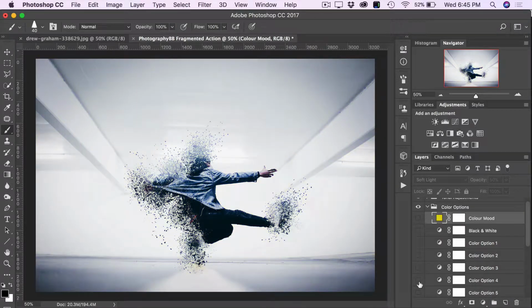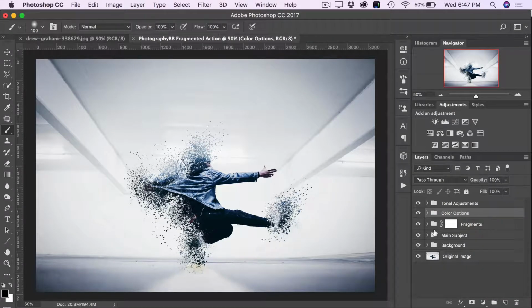And if you find one that you like, but it's a bit too strong, like this one, you can just click on the layer to make it active and reduce the opacity down like that. And then you have that effect, but it's not quite as strong. So a lot of options in here to play with. Try them all out and see what works best with your image. So we'll toggle that off for now. We'll just keep it as is, and we'll close up that group.